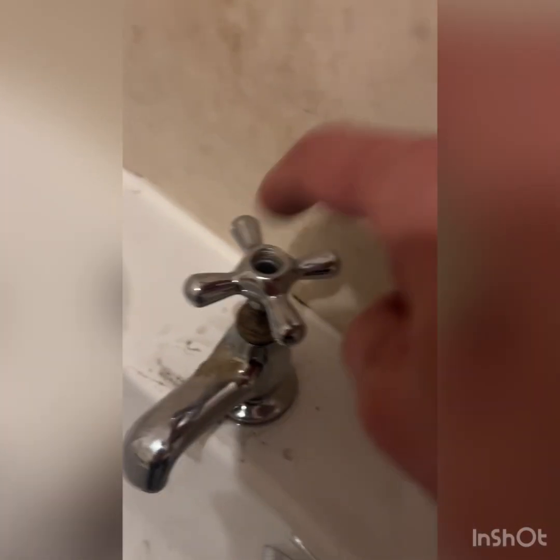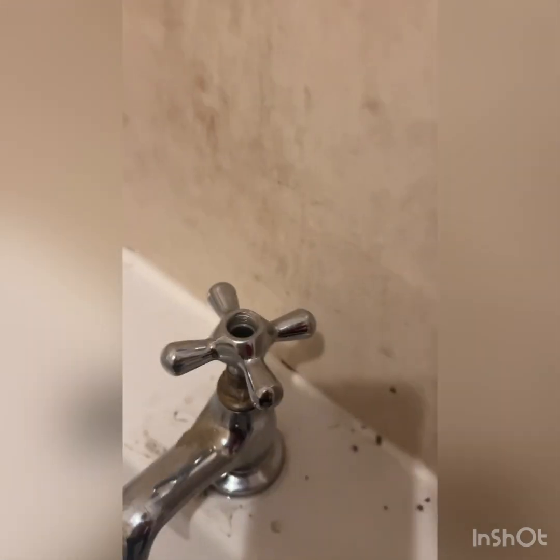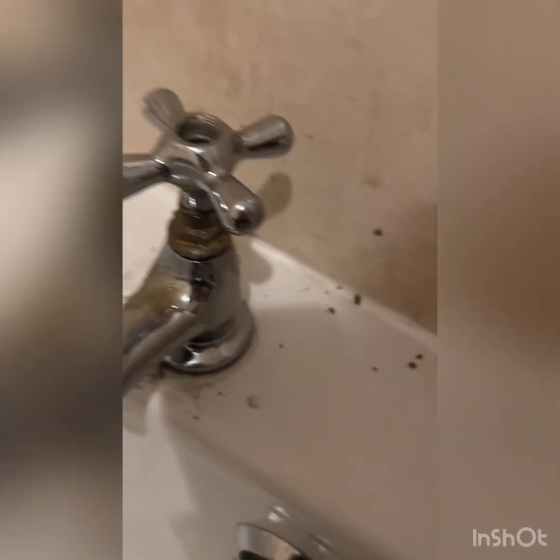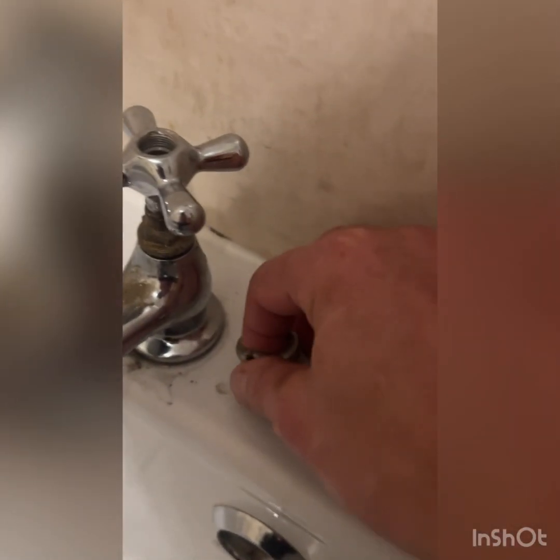Now you could possibly drill that screw out. I didn't fancy having a go at that in case it went wrong. I wasn't confident enough to do it. So I had another little plan to expose this nut, this bolt, the gland, sufficiently to get my spanner on it. Obviously you take that off. Once you've taken this off, you can get to it easy, but obviously I couldn't get to it because I can't get this off. This is stuck on there and it covers the gland nut, so you can't get it off. So I've had to saw it off.